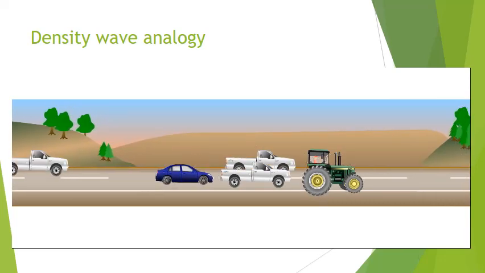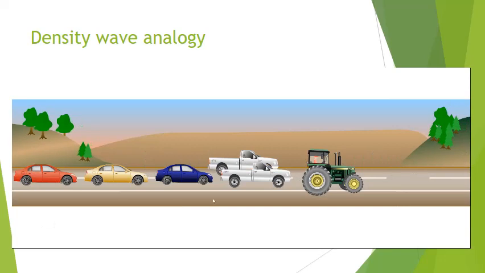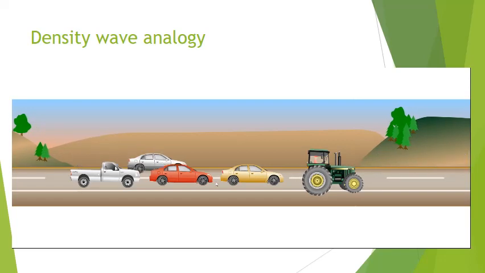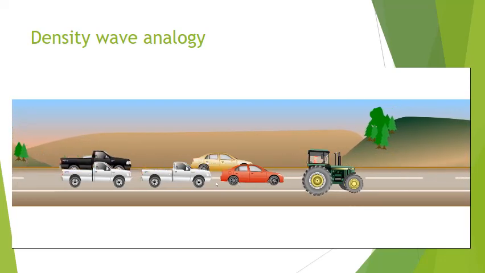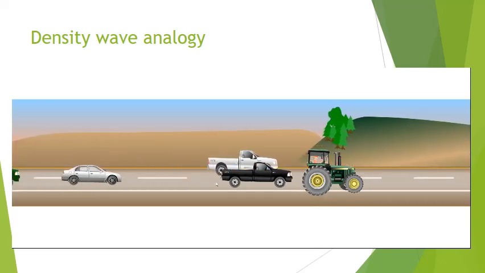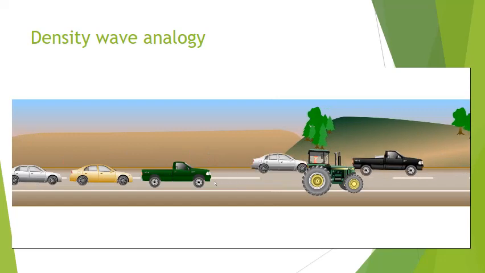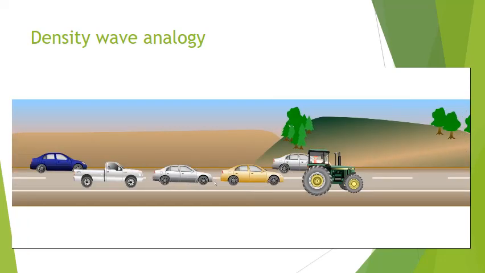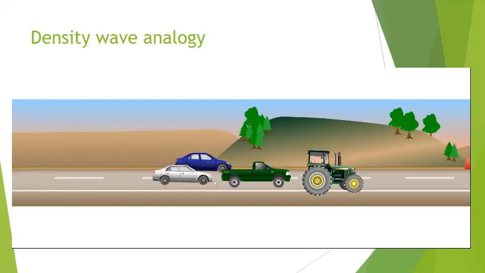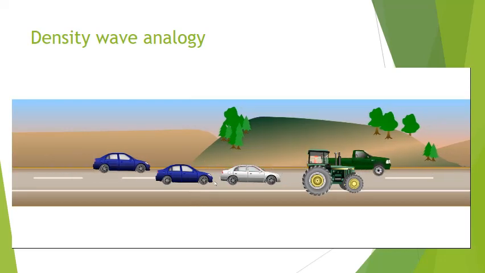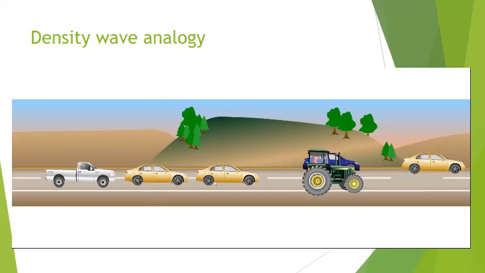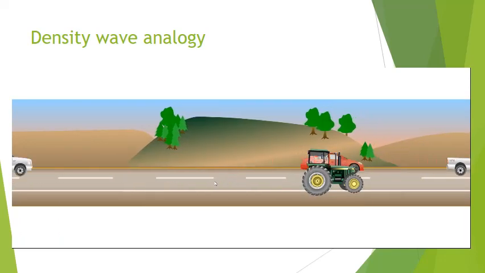If you've got a tractor, it's going to continue to move, and cars are going to continue to jam up behind it, and then they're going to zip around, so the jam will always be there, but the cars that are participating in the jam will be constantly changing. And that's essentially what's happening in these spiral arms: the gas and dust is actually rotating faster than the density wave. But as that gas and dust moves into that density wave, it's like having a shock wave that's able to spur star formation. So the gas and dust is just gas and dust, but it gets triggered when it moves into these density waves to actually start forming stars.